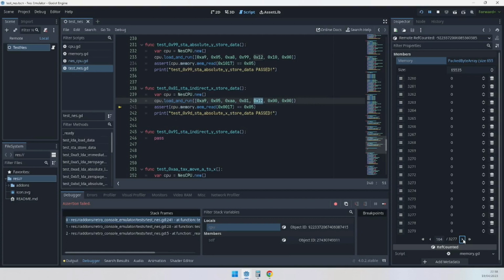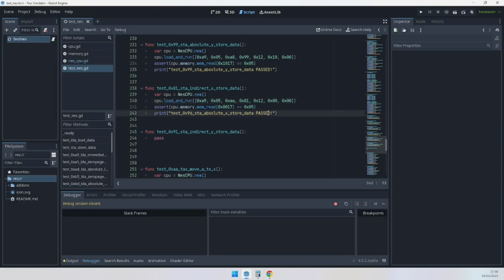Okay, I'm doing it totally wrong. So let's think again. We loaded a 5 and stored it into X. That's okay, that's something we want.